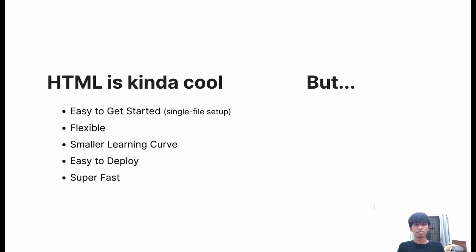But there are some obvious cons about this setup, which is one of the reasons why we don't use it as often. One is there's no reusability. If I'm building a multi-page application where I want a navigation bar and footer on every page, I cannot just define the navigation bar once and reuse it everywhere. That's just not possible in the HTML setup. You can do that with JavaScript maybe, but again, you go the client-side JavaScript route for that. It's not possible in the HTML itself.